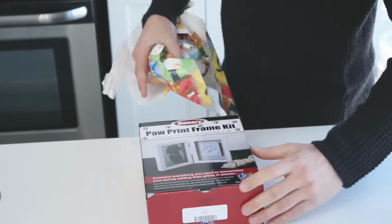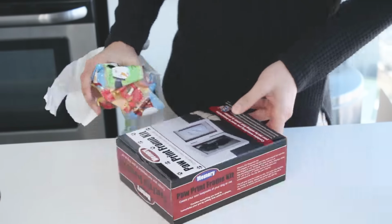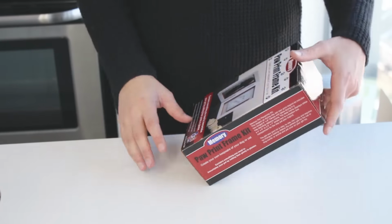It's a paw print frame kit. So you put your dog's paw and you put it, oh my god, that is the cutest thing. Thank you, Troy, Carter, and Amanda. That's so sweet of you guys.